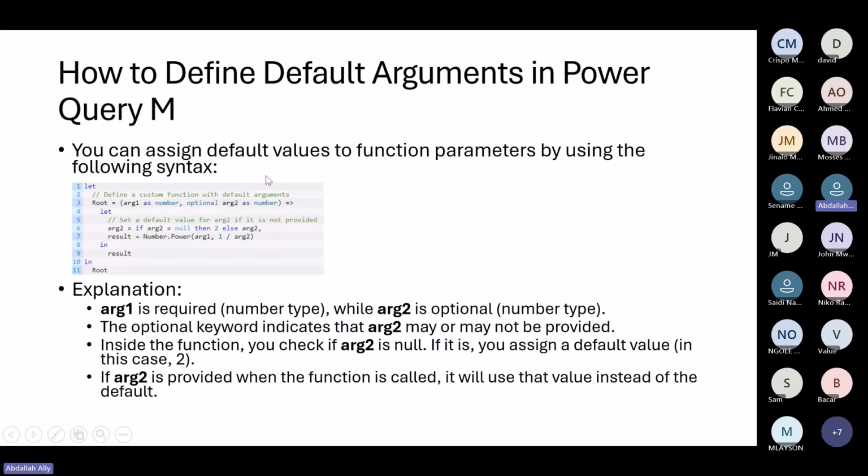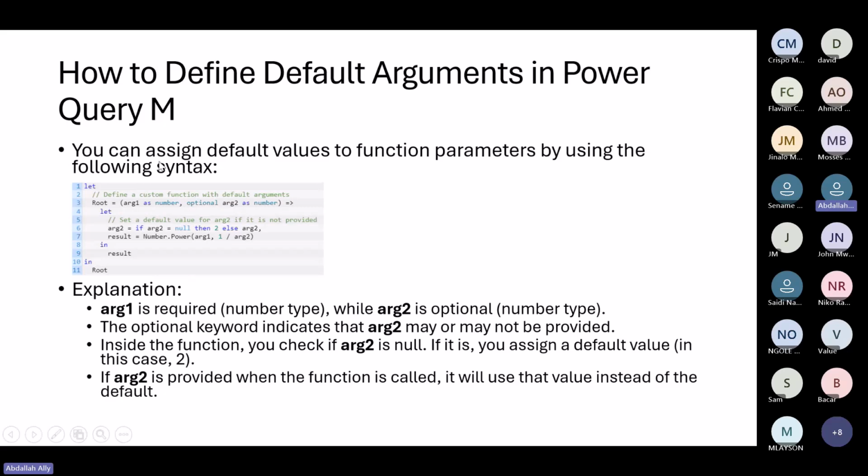So let us discuss also the concept of default arguments. Sometimes you create a function that has maybe 2 or more parameters, and you want one parameter to be optional. That means when someone leaves it without providing a value or argument, then it assumes a certain value.